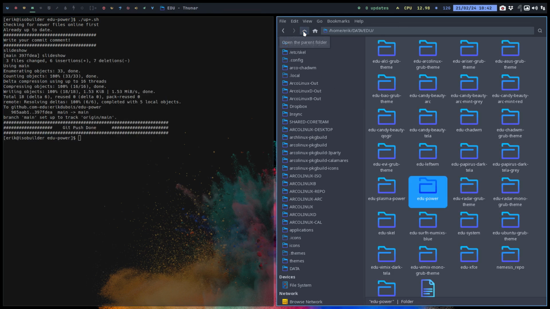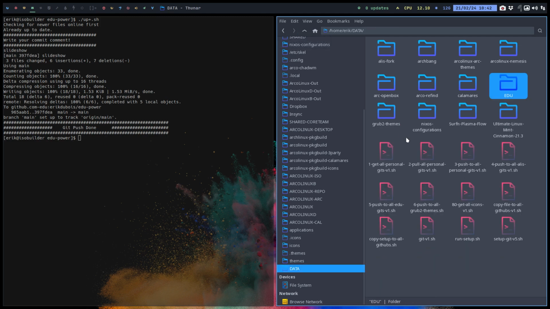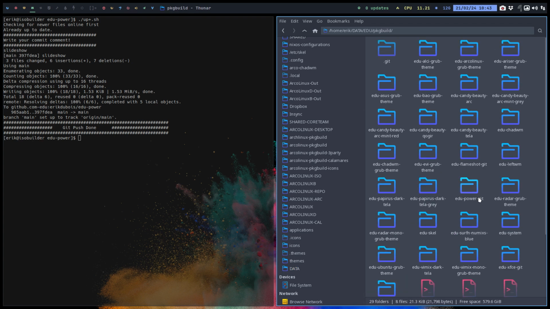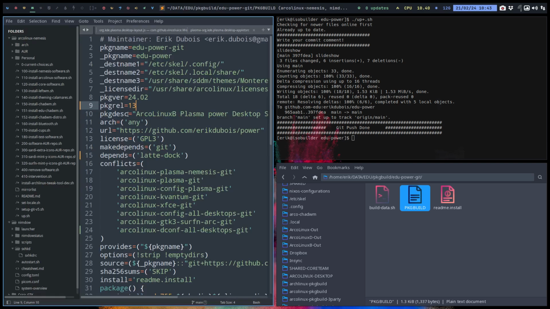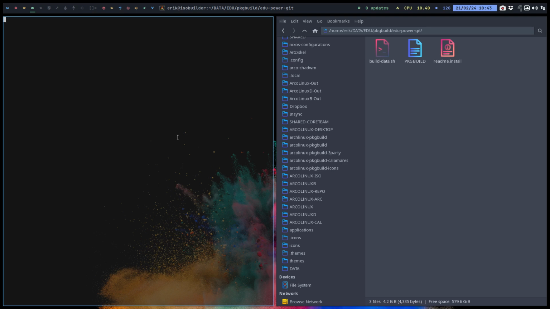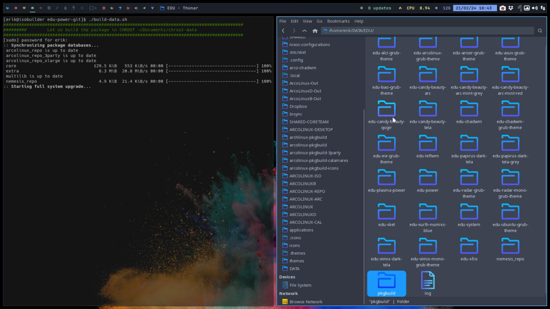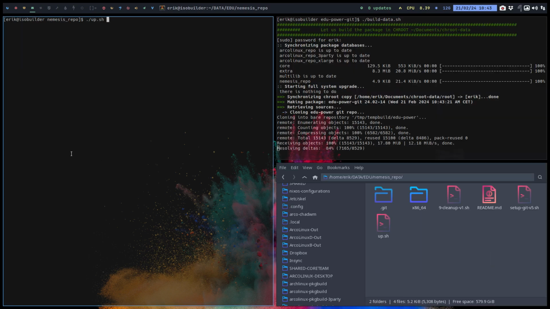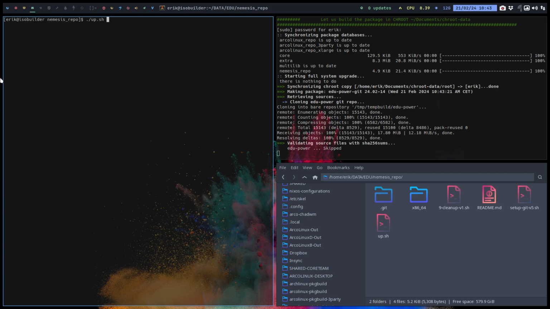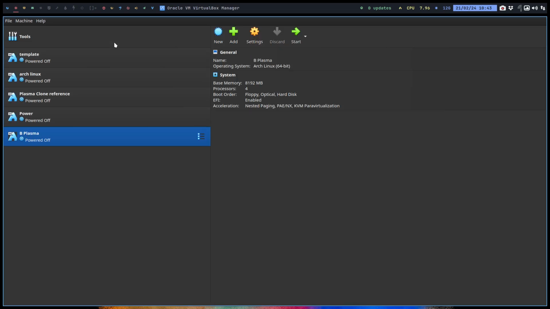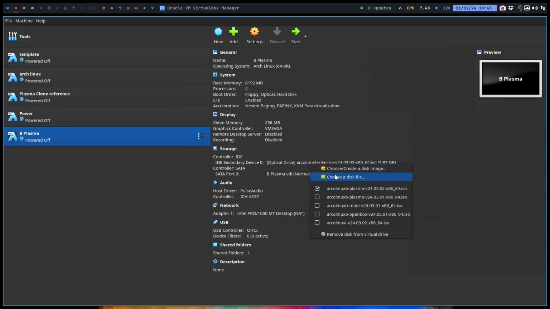So, package build. Nope. Package build, power in here. Number 14, save, quit this as well. Build, go for it, Nemesis repo, right mouse click open, wait. In the meantime, the ISO will be finished. There you go. Super F7, put the ISO in there.